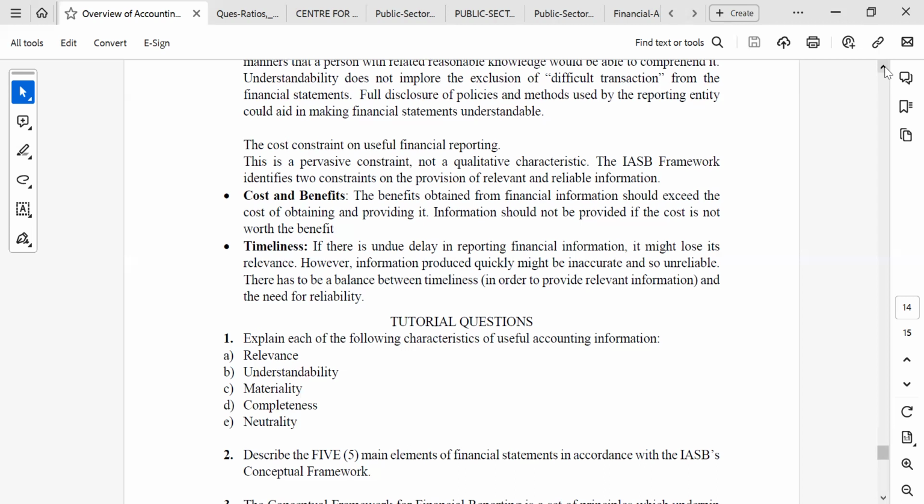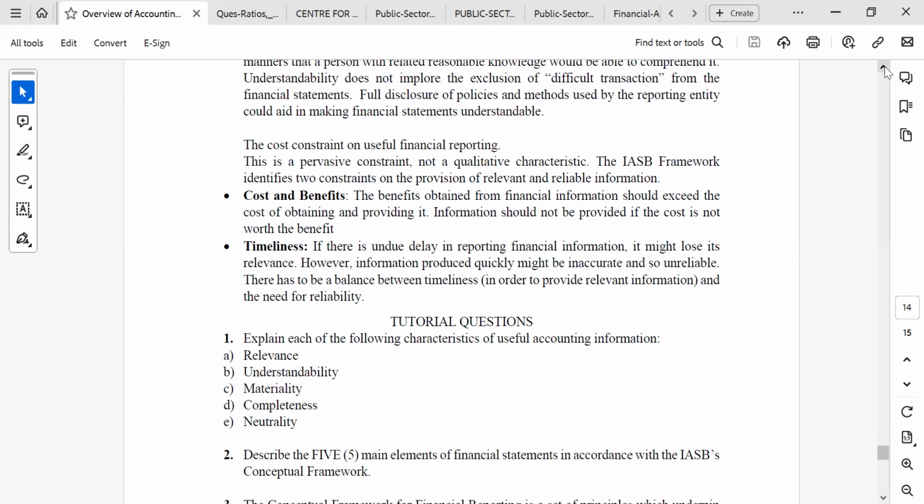What benefits? Okay, we are spending 10,000 Ghana cedis to get a financial statement to meet everything that it has to meet, but the benefit we are going to get is only 5,000. No, that would be a bad investment. So you just look at it and say, the money I'm going to spend to get a financial statement, the cost is higher than the benefit I'll be getting from it. So let's just leave it. So with the cost benefit analysis, if the cost is higher than the benefit that the financial statement will give them, they can decide to ignore it and leave it like that.